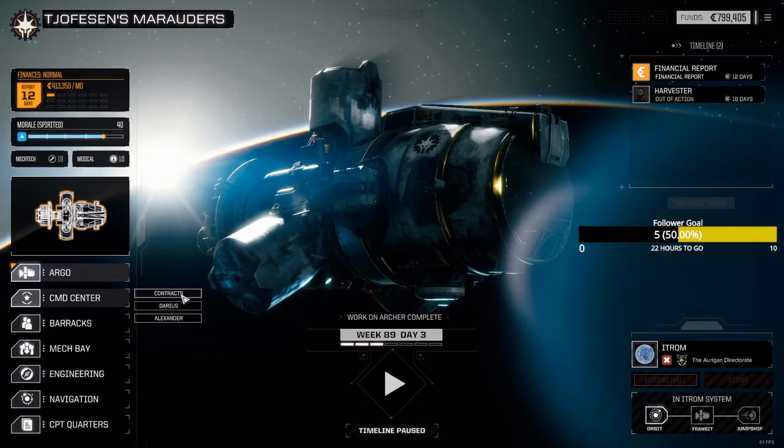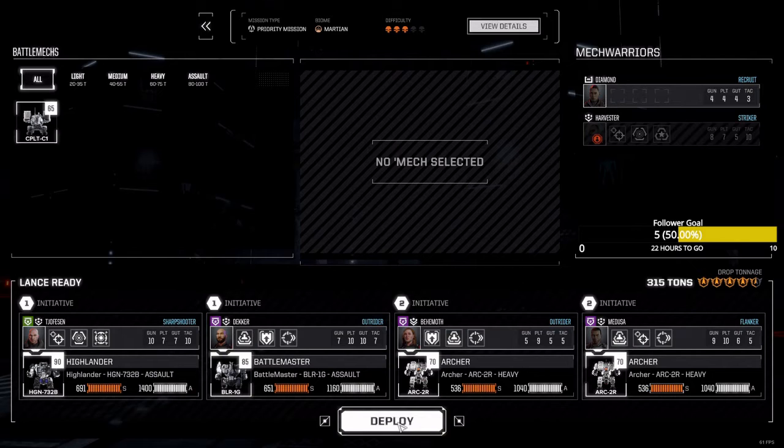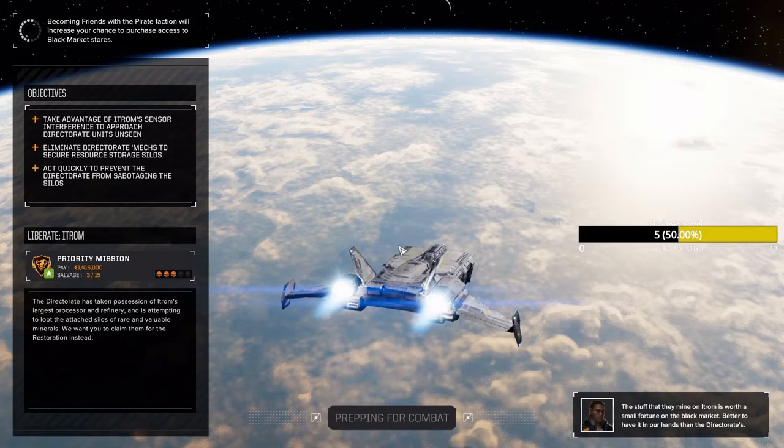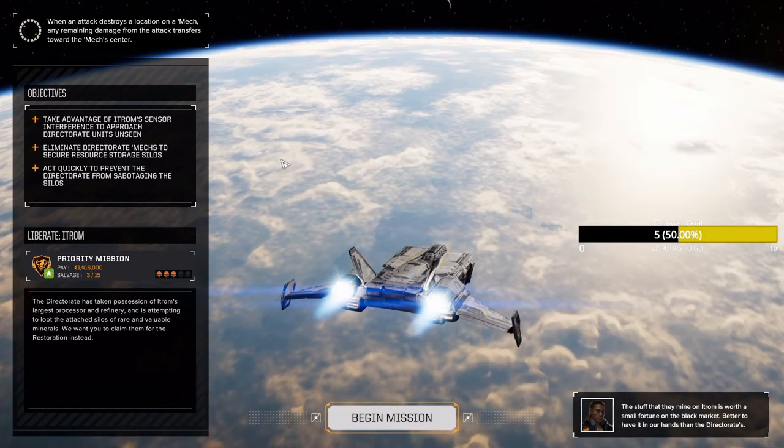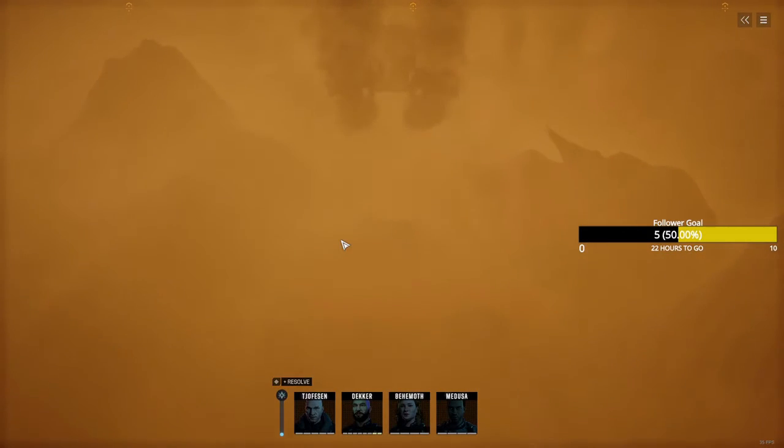I wrapped up that job you asked for, Commander. So now let's do the store mission. We have to use Behemoth. I won't wait for Harvester to be ready. Sorry, I had to answer my mom. Got a text. We got a lot of objectives. Let's check them out when we're inside the mission.